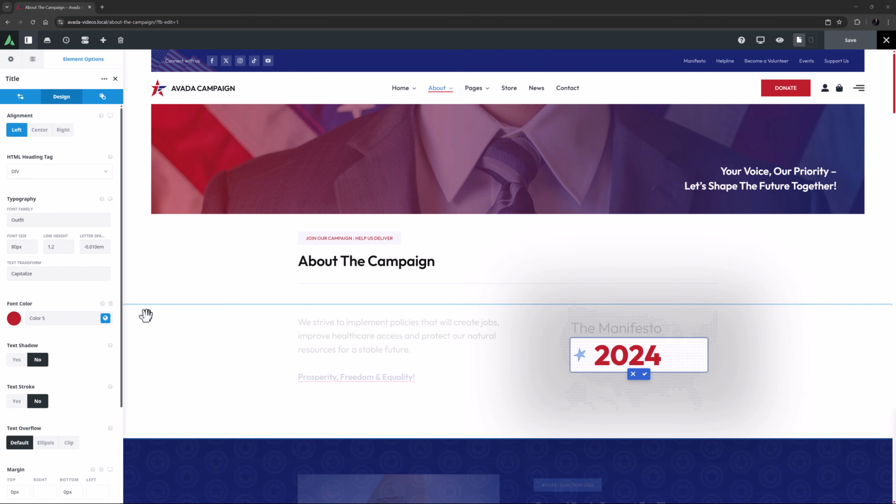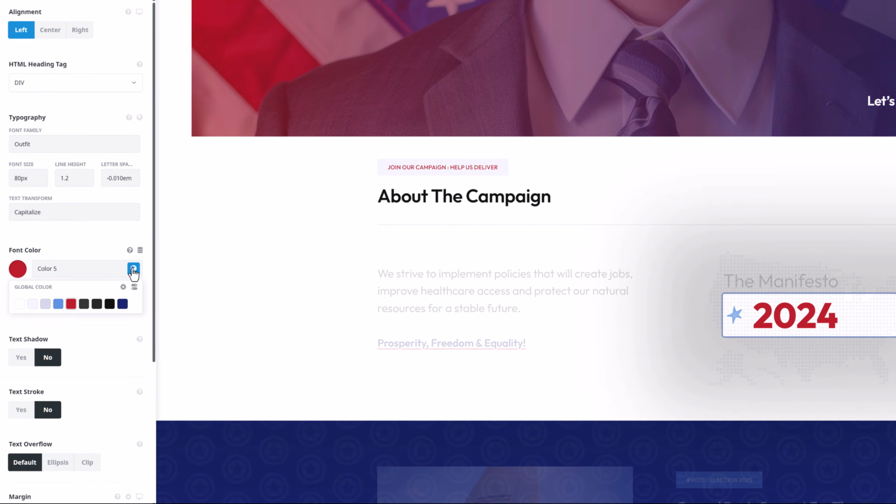Okay, let's begin. Global colors are a great feature in Avada, and we have an awesome video called Working with Color Options in Avada that looks at global colors and how to use them. But in this video, we're just going to look at one aspect of global colors, and that's the advanced color options found in the global color palette.